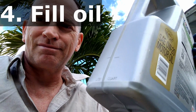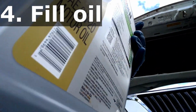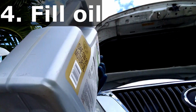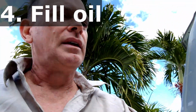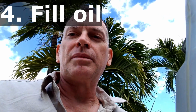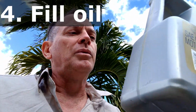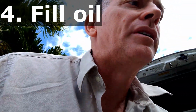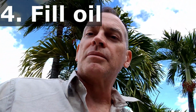I can't do this with one hand, so I have quarts on the right and liters on the left. I need 6.5 quarts, so I need to fill it up one and in between. What I'm going to do is fill up this extra, now empty reservoir with 1.5 quarts of oil from my brand new filled jug. That way I know how much I'm putting inside my car.